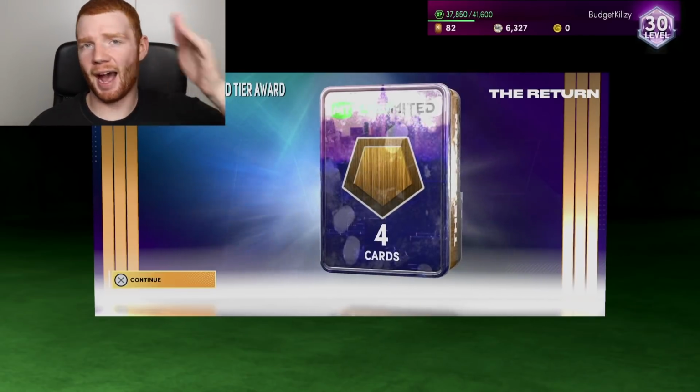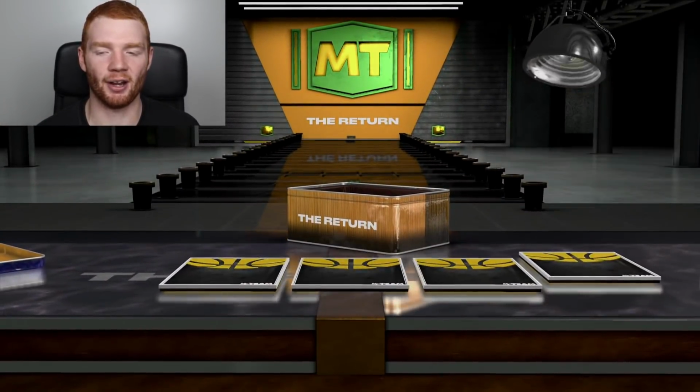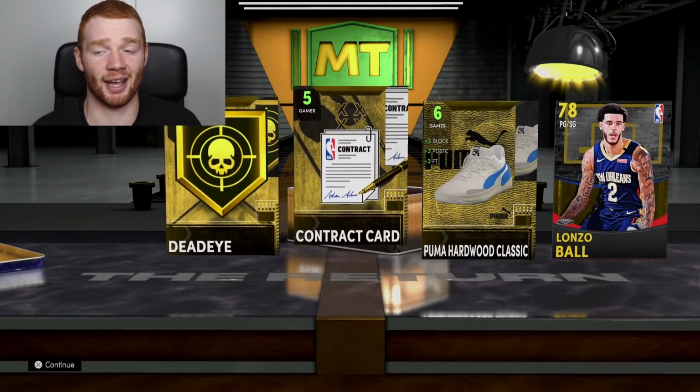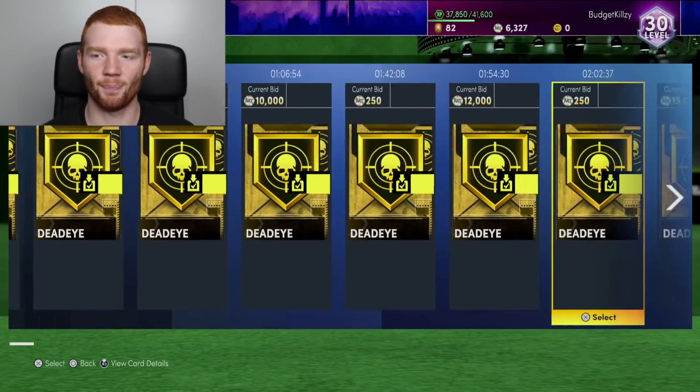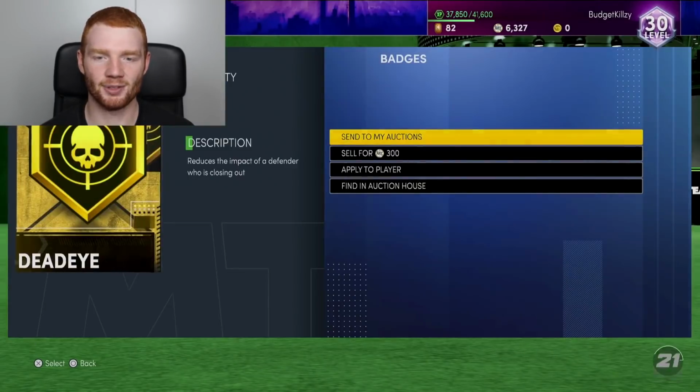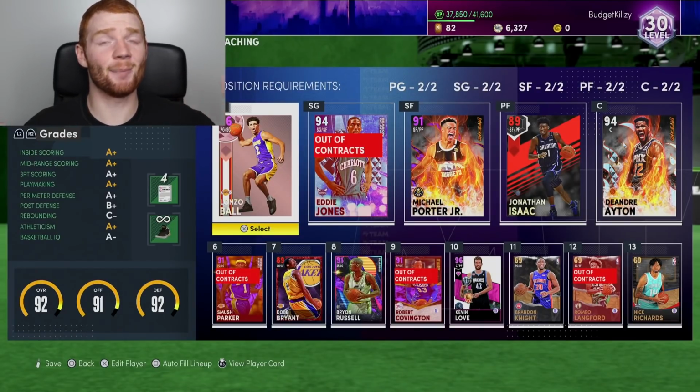And just like that, we have completed the gold tier. But anyway, out of this gold tier reward pack, we really don't get much at all. I mean, we get gold Deadeye and Lonzo. What are the chances? I think gold Deadeye is actually really good. Looks like it goes for about 12K. That was literally one of the best badges we could have got. So that's a big W, and also this team was a big W.